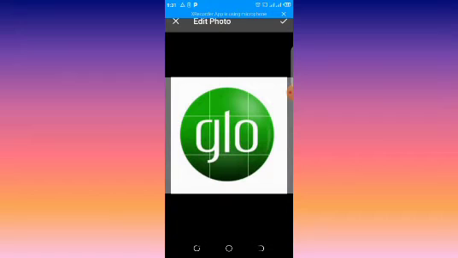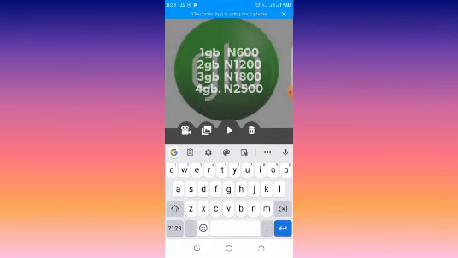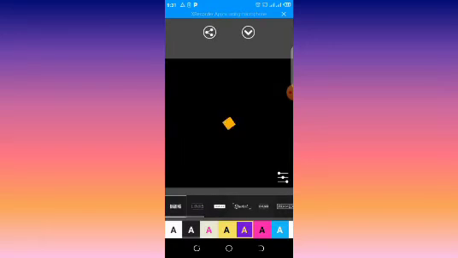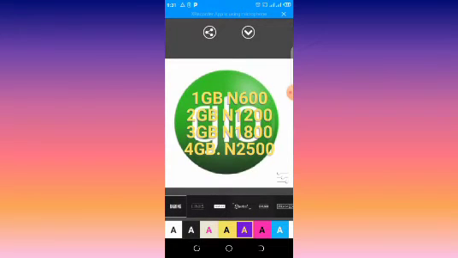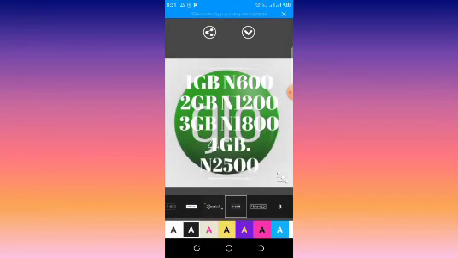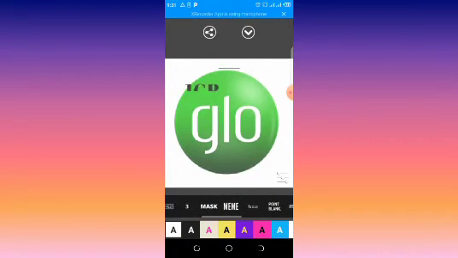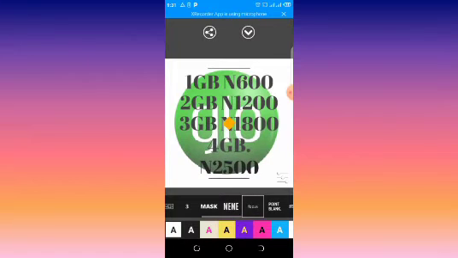So let's look for the Glow logo. Okay, here we are. Mark it at the right hand side. You click on play and check for the best one also. It's not a must you use the same thing. You can change it to different types. Let's just check the one we want for this glow.